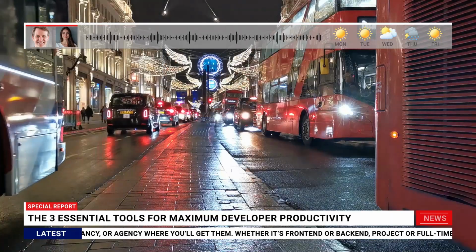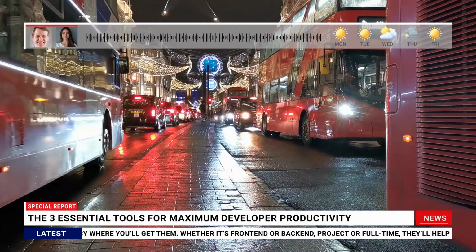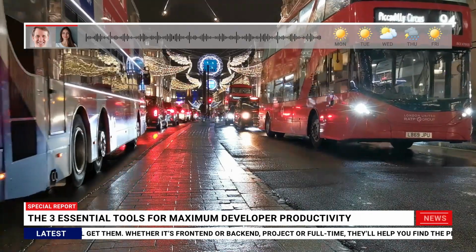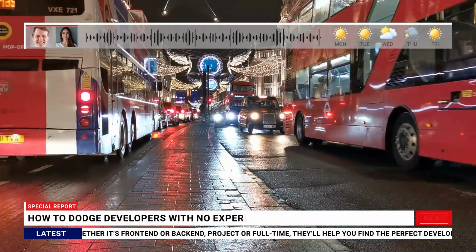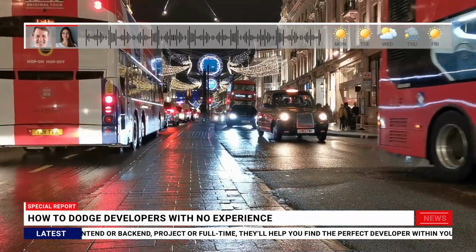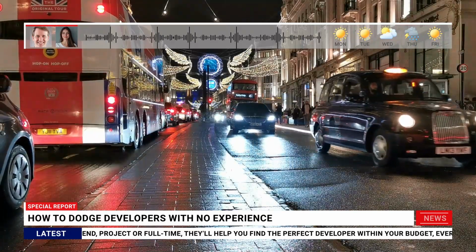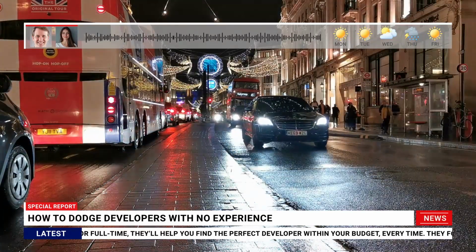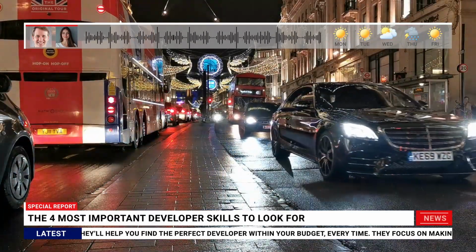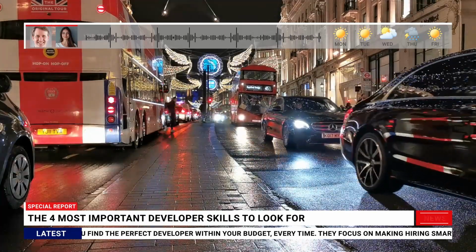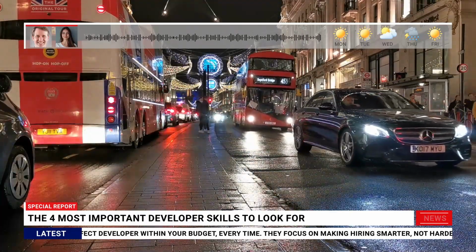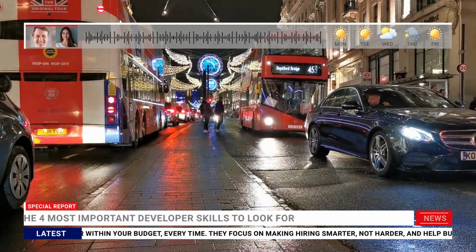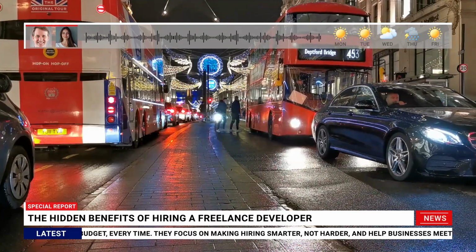Question number 3 is, how do you handle state management in Angular applications? I gotta admit, state management sounds a little intimidating. It's just a little jargony. In plain English, think of it this way. As a user interacts with an application, all sorts of data is changing behind the scenes. They're clicking buttons, filling out forms, navigating between pages.